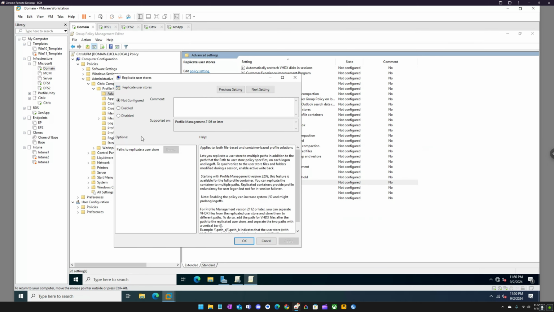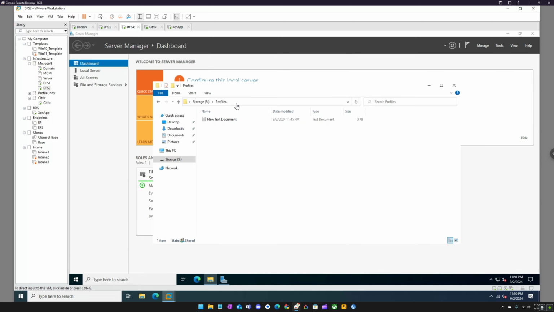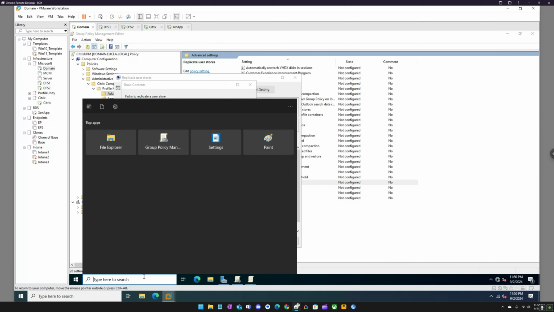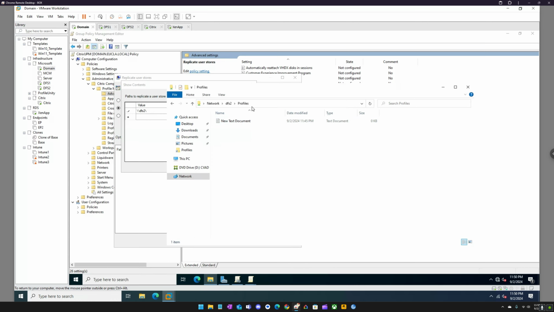All right, so we're going to enable this. Paths to replicate user store. All right, let's do DFS2, profiles. There we go.